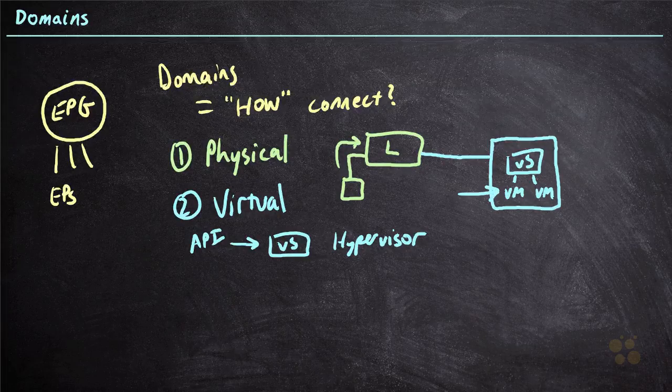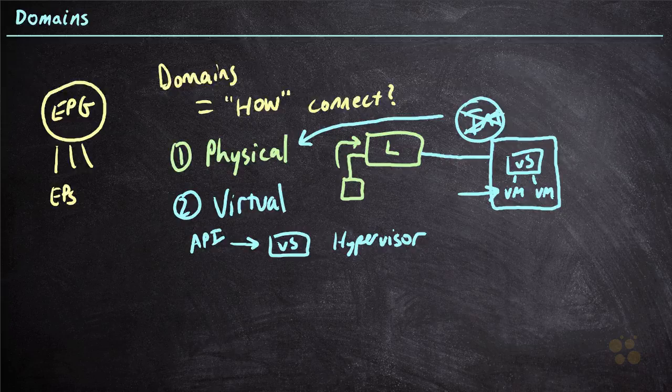well, these virtual machines are, of course, virtual, and so they're part of the virtual domain. It's worth noting, by the way, that if we don't have integration into the virtual environment, then even though these are virtual machines connecting through a virtual host, this by ACI is considered to be a physical endpoint, meaning it's part of the physical domain, because it really can't differentiate between a physical bare metal host and a physical virtual host without integration.